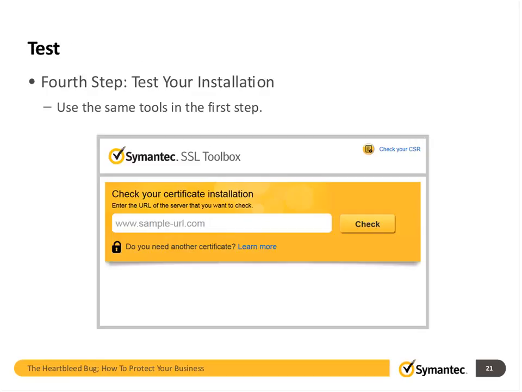Okay, so here we are again. On the SSL toolbox, you've replaced the keys, you've replaced the certificates, you've installed those new certificates. Again, go back to the toolbox, check your work, make sure the new certificates are installed properly. You can use the toolbox to ensure that each new certificate is properly installed and properly chained. Chaining errors tend to be one of the top 2 support drivers anyway, so again, killing multiple birds with a single stone.